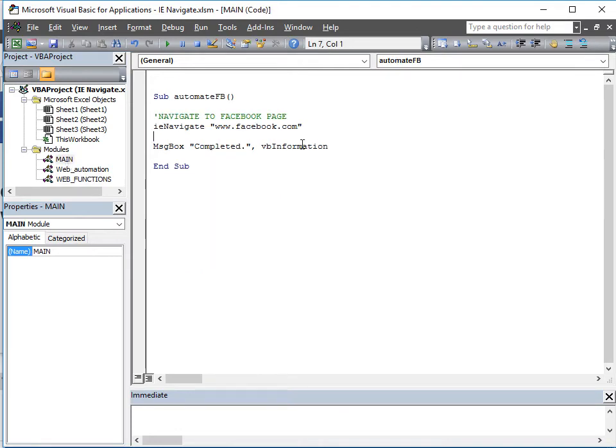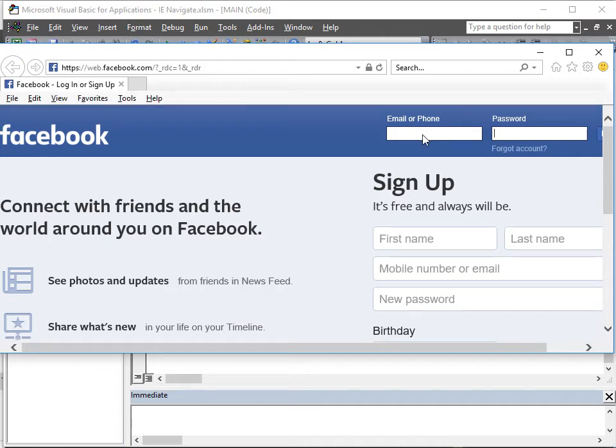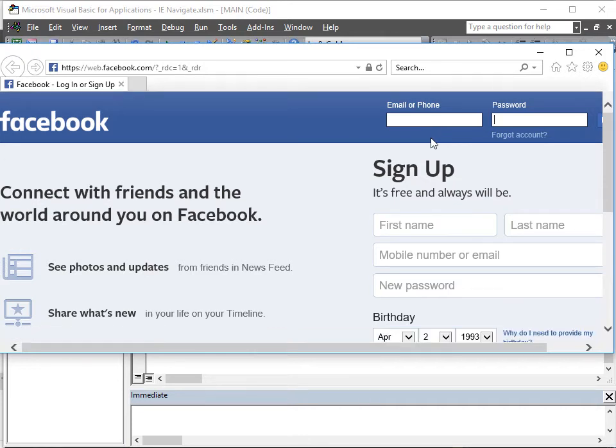Okay, so again, the goal is to insert a value to the email address text box after we navigate to the page. But again, our main goal in this tutorial is to secure that the element exists before we control or trigger it.